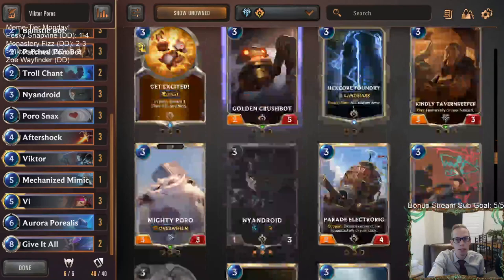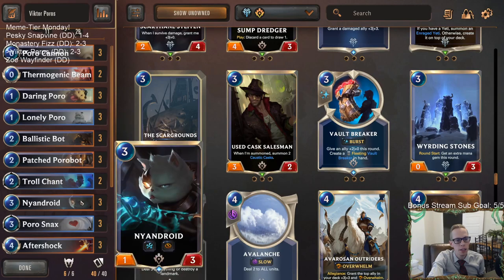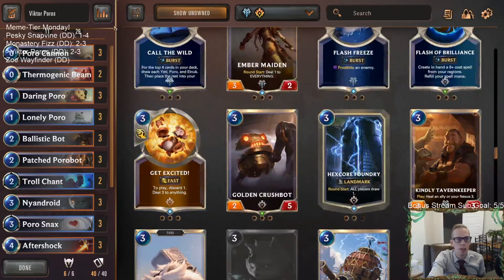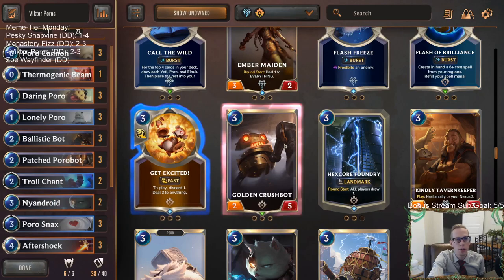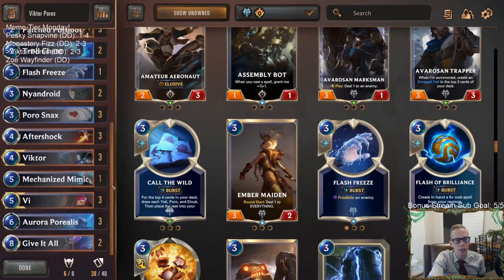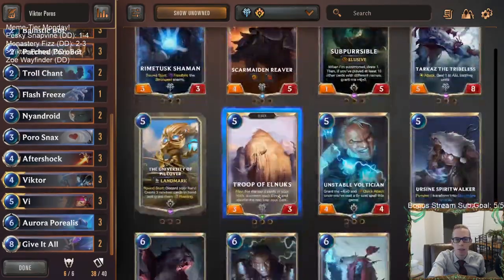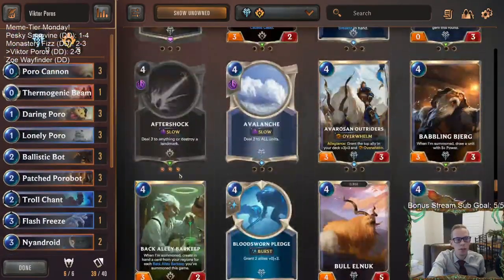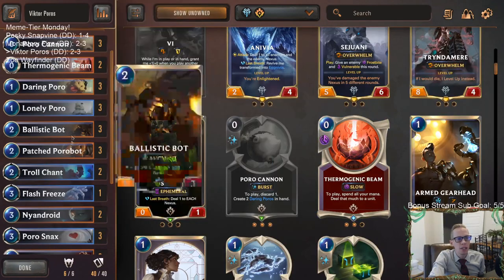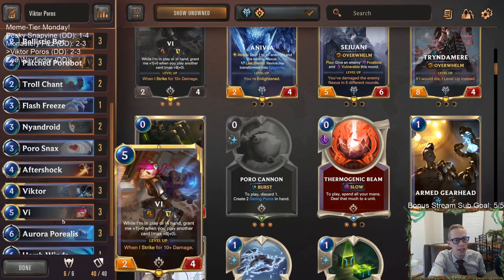As far as where to fit in Flash Freeze and Harsh Winds into this kind of deck, I'm not that big on a Thermogenic Beam. And like I said, the Nandroid didn't perform that well. So I could see trimming one Nandroid, one Thermogenic Beam, and then getting in a Flash Freeze and a Harsh Winds if you want one of each. The Mechanized Mimic is also just a flex slot. So maybe one Harsh Winds, one Flash Freeze, or maybe even two Flash Freeze. All right, maybe just keep a second Thermogenic Beam. So maybe just take out a Nandroid and the Mimic and get a Flash Freeze and a Harsh Winds in here.